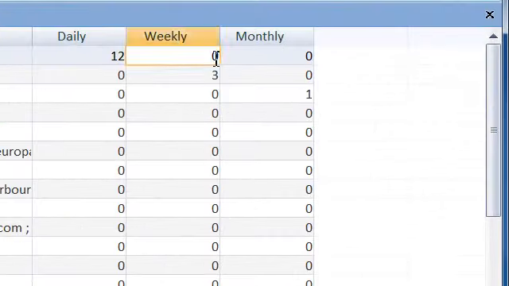If your customer would also like to have reports sent on a weekly basis containing the latest 3 weeks of information, then you'll type 3. If the same customer would like to have reports sent on a monthly basis as well, containing typically the last month, then you enter 1.